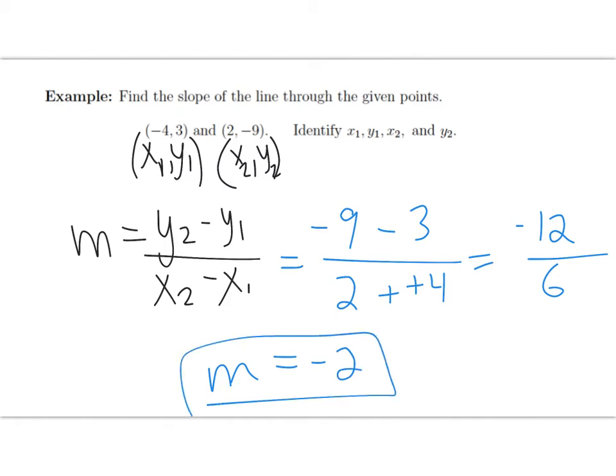Let's just make sure we follow the directions, find the slope. We found the slope of that line. That means it's decreasing from left to right, it's going down. You could think of it conceptually as down 2, right 1. And if I had a grid, you could kind of see this a little bit better. But just having that conceptual idea of how positive slope looks, how negative slope looks, and how zero slope looks will really make things better.